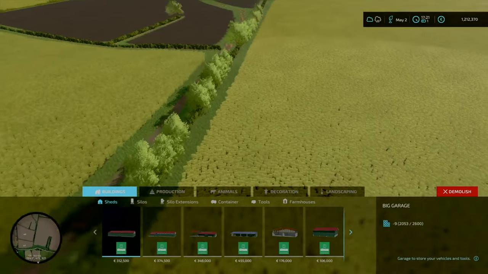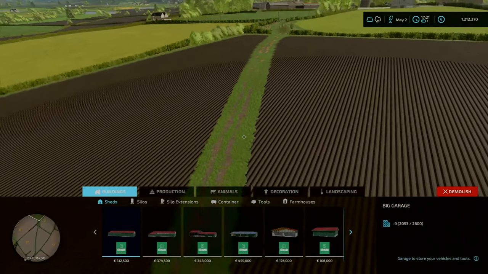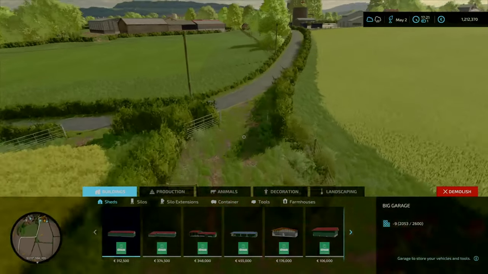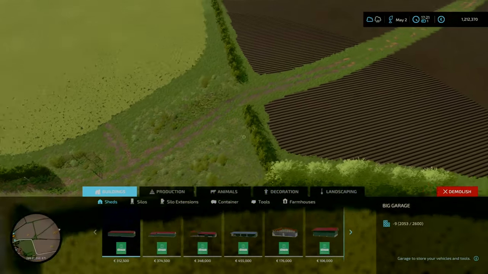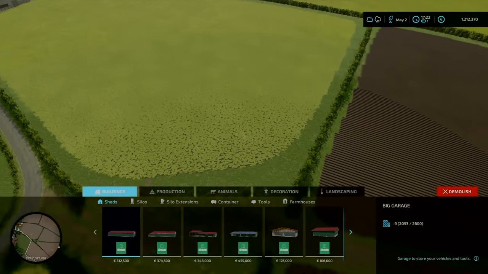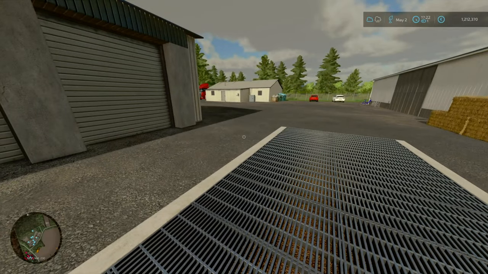I don't know, but anyways, for field 90, that requires going all the way up here and coming through this area here, so the big combine can't get through that, I'll say. Yeah, I think that's what we'll do, either go through there.